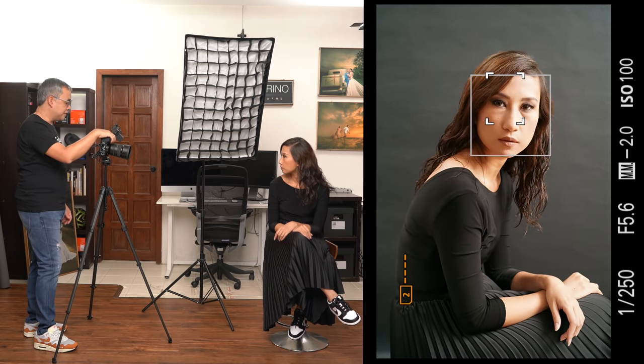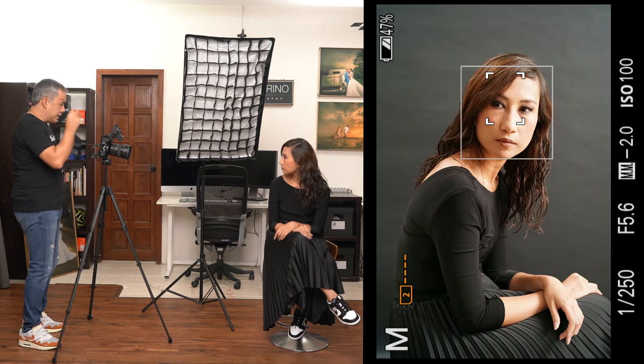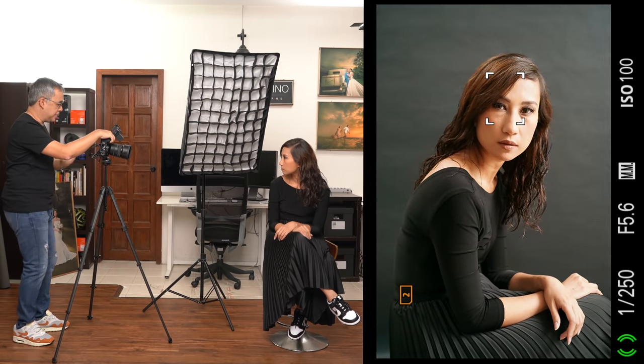Let's take a look. Can you lean forward a bit more? All right — perfect. Chin towards me. Right eye only. Very nice. Beautiful, dramatic image. Can you look towards here? Very, very nice. Actually, we are losing a lot of light here in the back, so what I can do is bring the light slightly lower so that we can create more shape and form there. Can you lean forward a bit? Eye straight here, maybe towards the lens. Very nice.